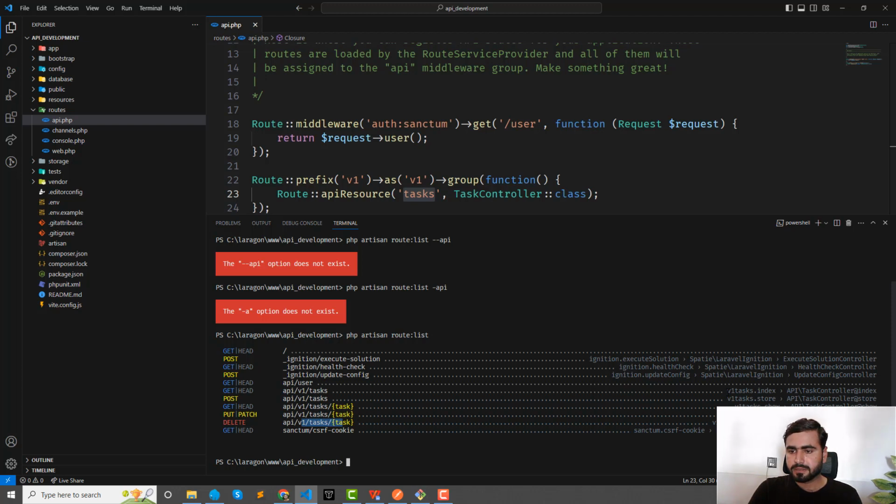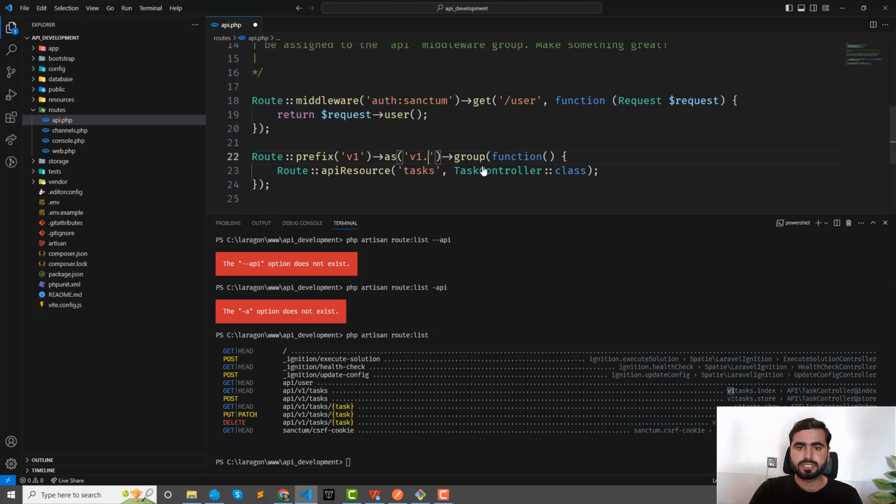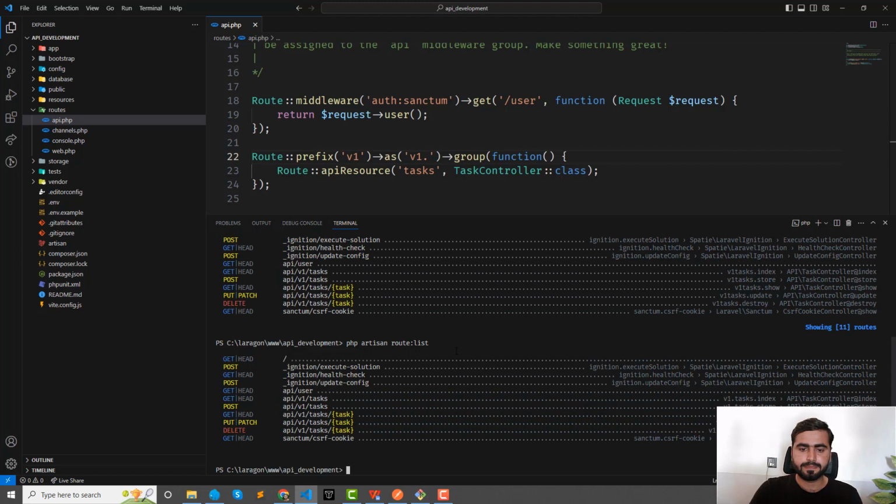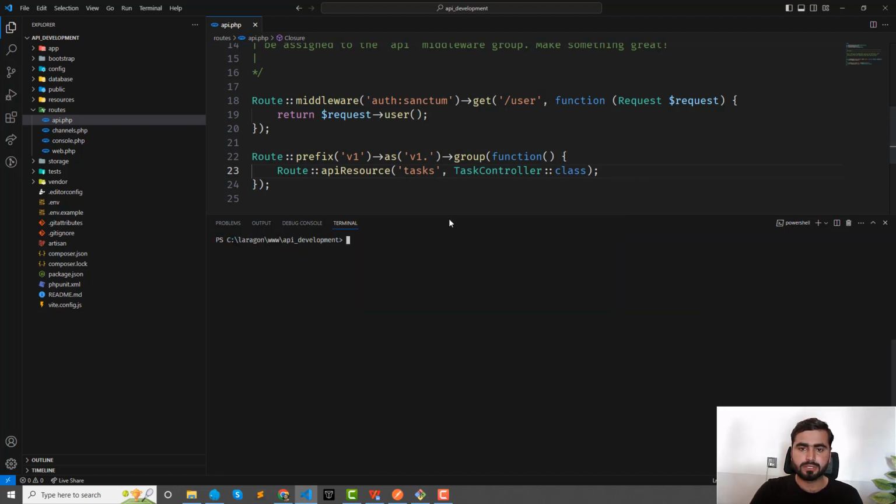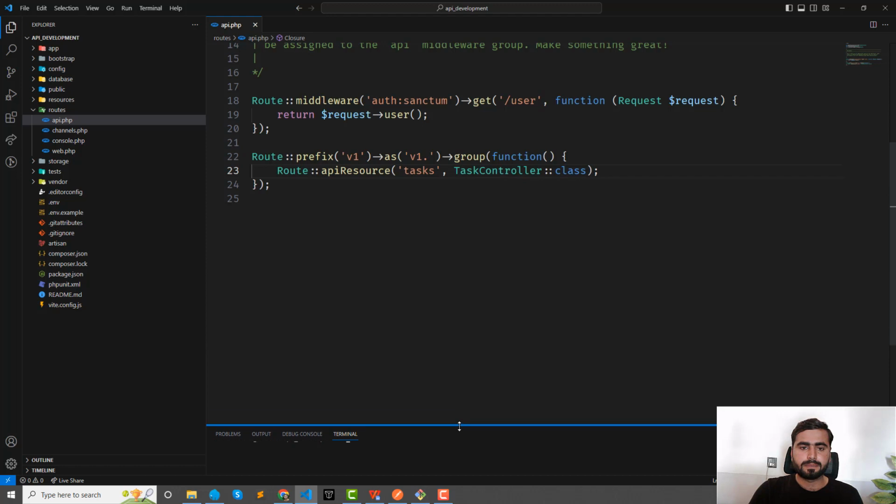And here this one contains v1.task. Let's add a dot here, so then it will differentiate it. So just hit enter again. So now it's added v1.task.index. So now you can clearly understand why I added this v1. It's added in all of the routes. I added this at the top, so it will be added into all of the routes, which will be the group of this route. And also this one would be the name of the route. Okay, fine. Let's clear this out, down here.